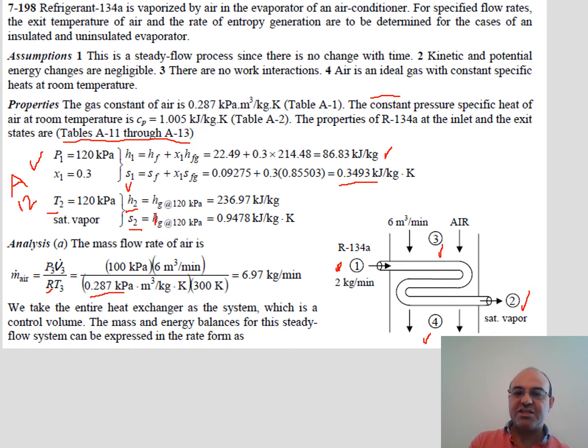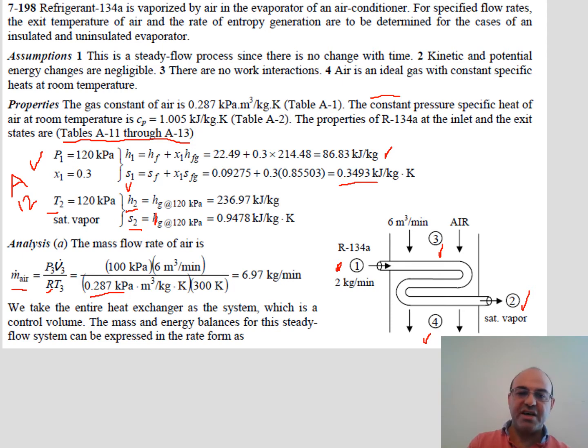We do need the mass of the air. The volume flow rate of the air is given, but the mass flow rate is not given. So we can use the ideal gas law to find the mass. We do need the mass in order to find the entropy change, and probably it's only needed for the entropy change. So PV equal to mRT, we can actually have it PV dot equal to m dot RT. So in the rate form is also valid.